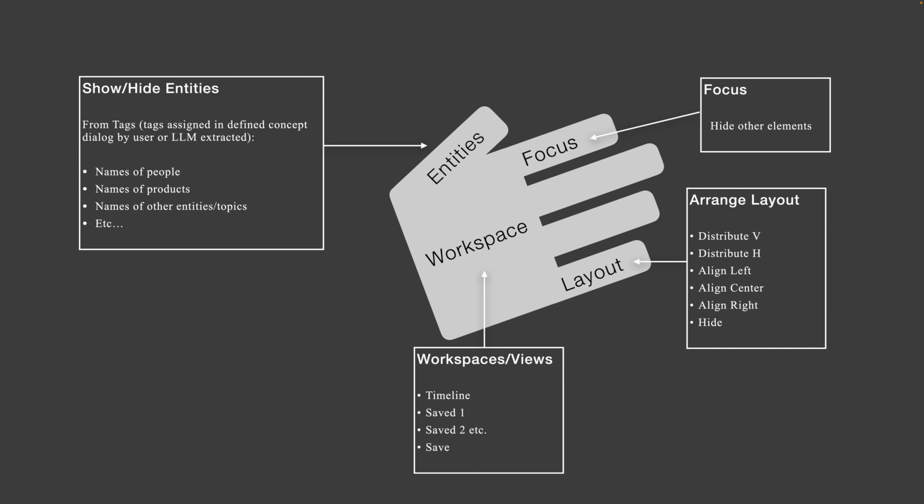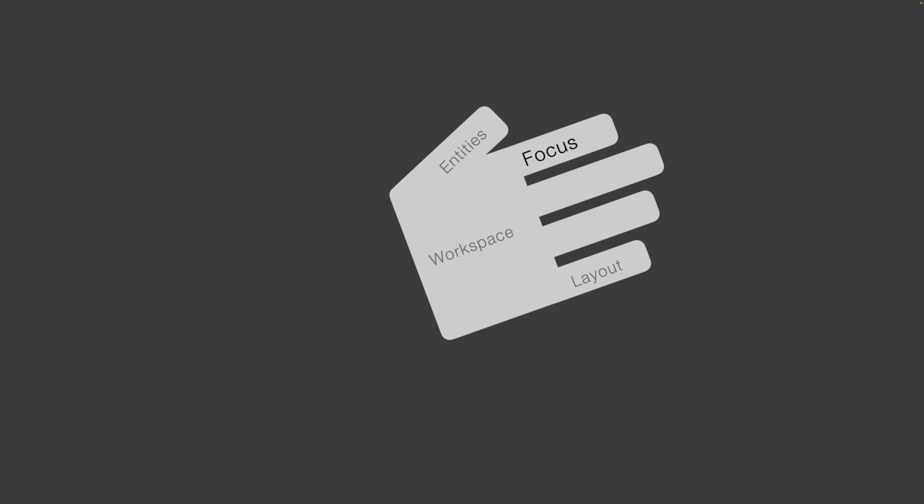activate. So for example, your thumb could be entities, what to show and what to hide of tags that you have decided on. You could have the workspace, such as pre-done timelines and so on, in the palm of your hand, quite literally. And your little finger could allow you to do options for layouts, for distribution, alignment, and so on. And then there is a shortcut action for a focus, which we'll look at the end, which doesn't give you further options, it just focuses what you have selected.